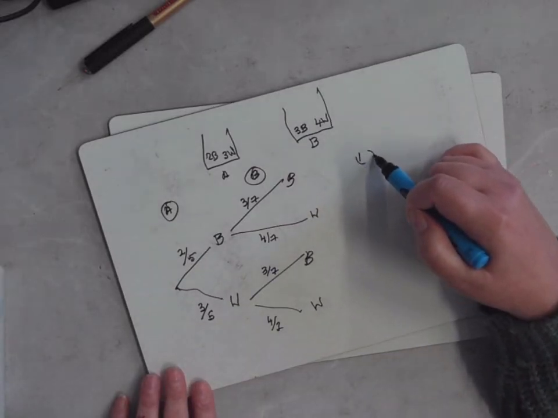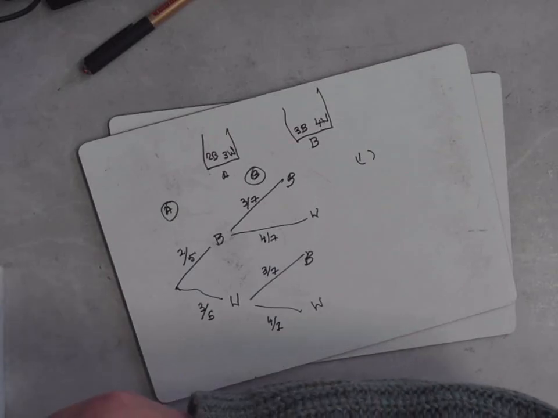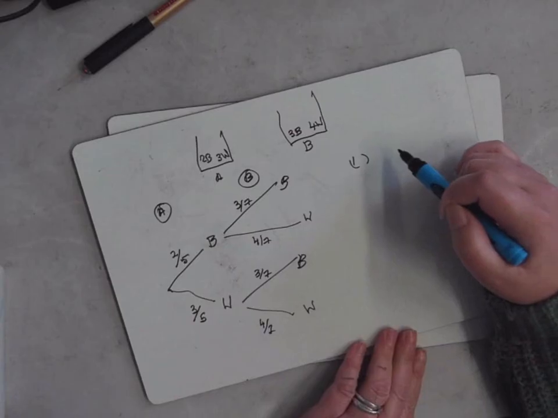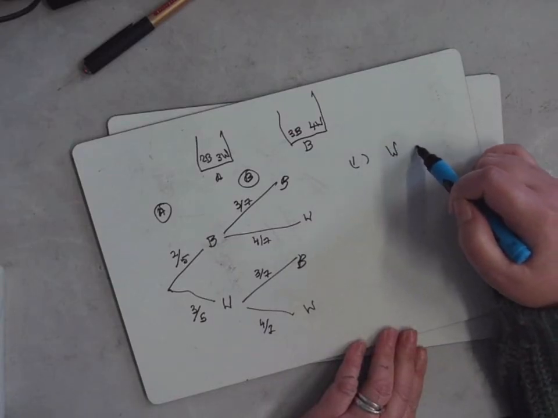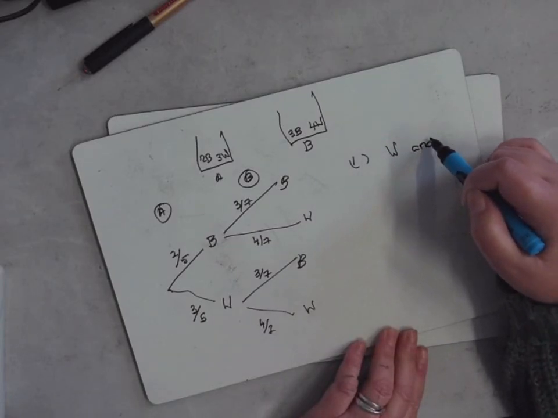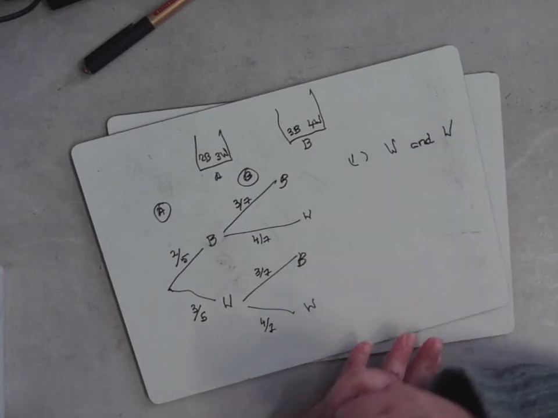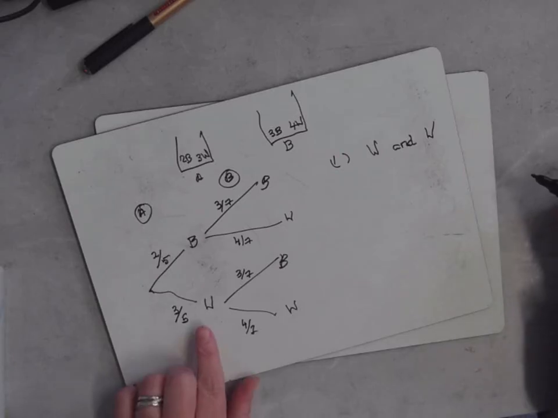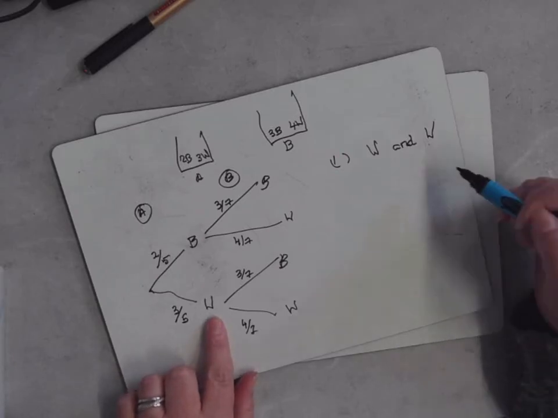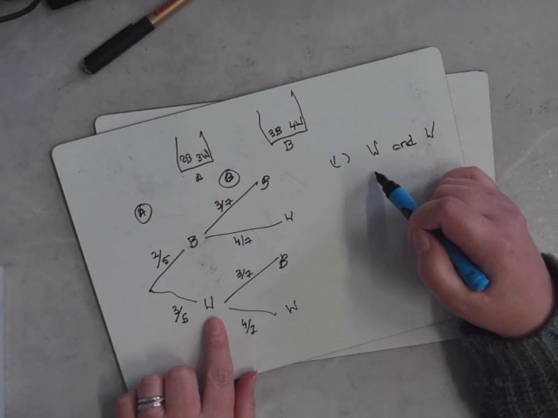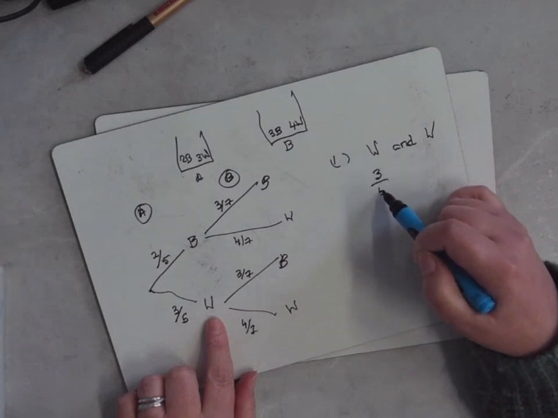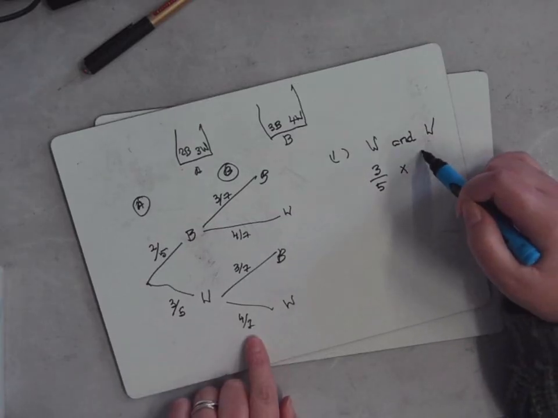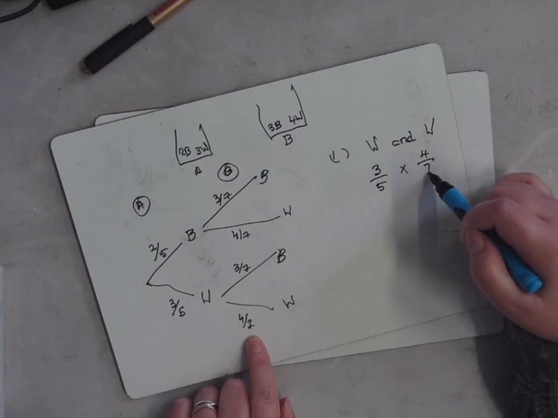Complete a tree diagram to show all possible outcomes, and work out the probability the counters will both be white. So that means you want to get a white first out of bag A, and then a white out of bag B. It's really good because all your stuff is written out. What's your chance of getting a white out of bag A? 3 over 5, and 'and' means you multiply. What's your chance of getting a white out of bag B? 4 out of 7.